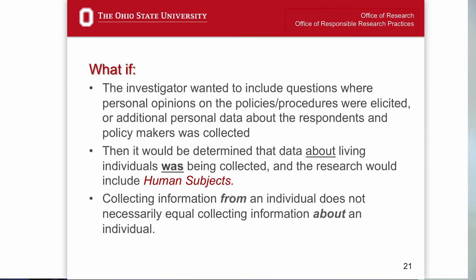Okay, so let's say, what if the investigator wanted to include some questions with personal opinions on the policies or additional personal data about the respondents? Then it would be determined that it is data about living human subjects being collected, and it would include human subjects and would need IRB approval. Okay, so you need to remember that piece, that's interaction or intervention, collecting data through interaction or intervention with human subjects.